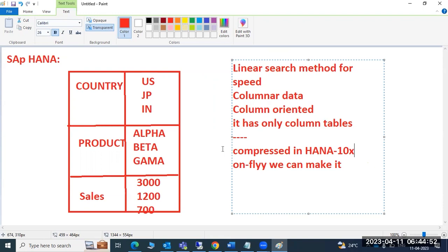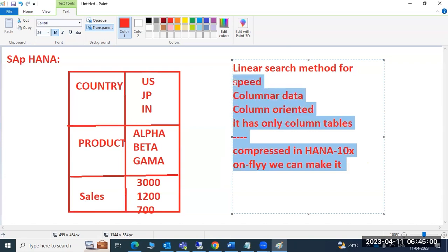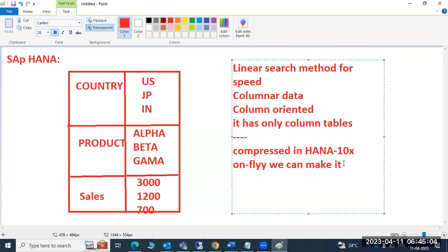That is the only thing we require for the HANA database. More RAM is required. That's why we cannot install, practice, or store our business data in smaller RAMs. A minimum number of GB of RAM is required. How much minimum we require, we will discuss now.